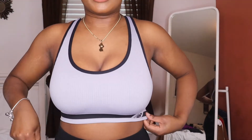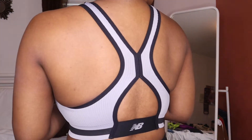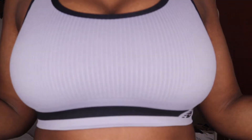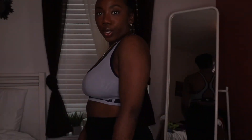This is a New Balance sports bra, low impact, got it from Marshalls. Here's what the back looks like. I wear a 34/36 double D — though it might be different now since you also lose chest weight when you lose weight. It's really ribbed, which you can see, and has the New Balance logo right here. Real cute!